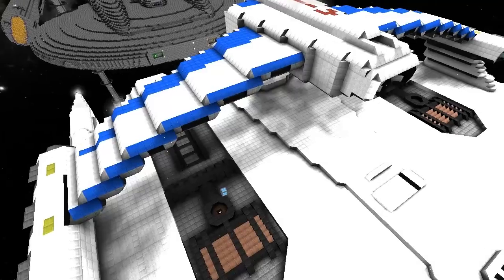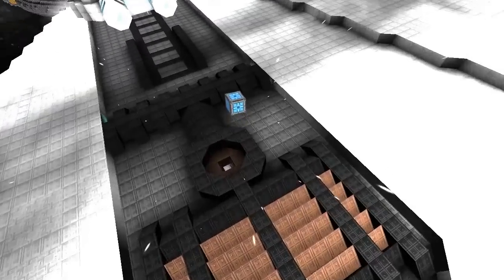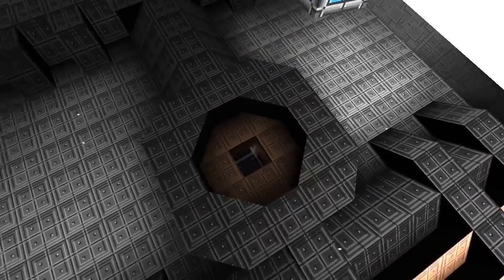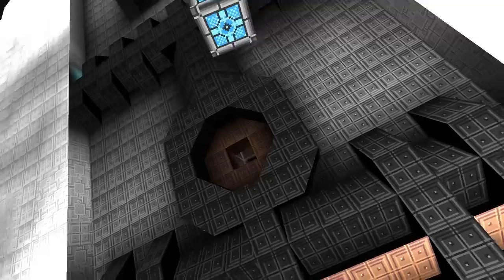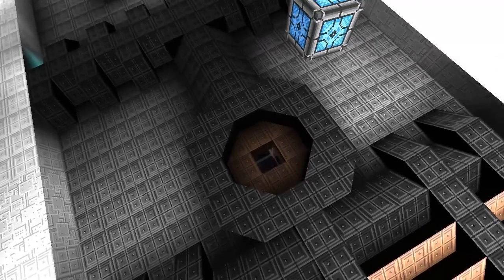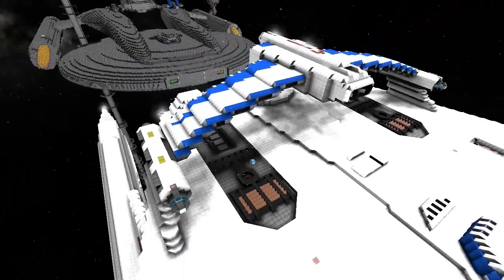It's like a miniature corridor kind of in here. Is it a Jeffrey's tube? Yeah, except you can't really crawl in it. It's made of glass in here. Oh, that is weird. We'll have to check that out from the inside in a minute.